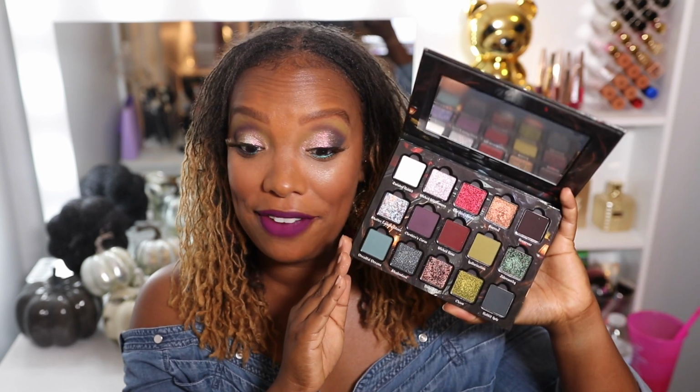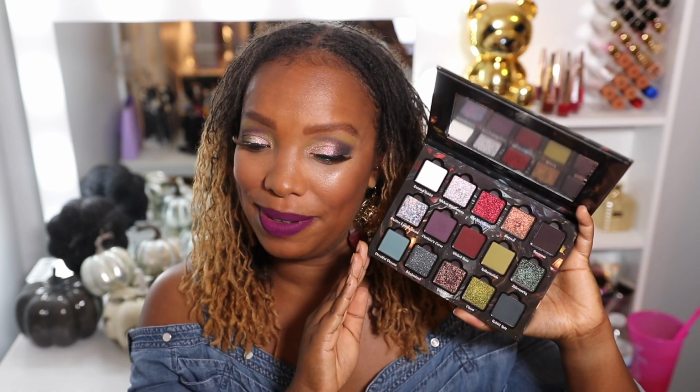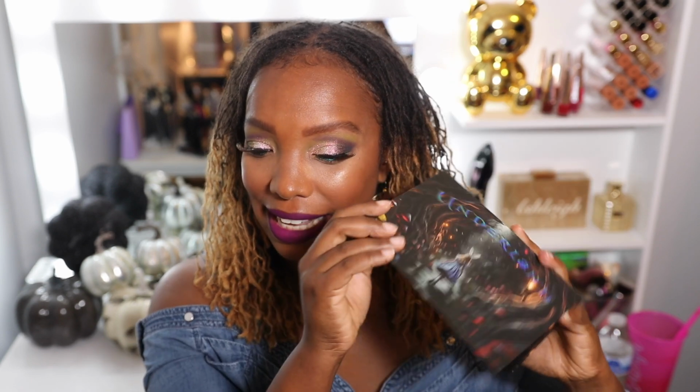So as you just heard, we are going over the Ensley Underland palette. Oh my gosh, it is just so gorgeous and I love the color story. Okay, yes, it is super bold. This color story is not for the faint of heart. And of course, we have the theme of Alice in Wonderland. So kind of like a play on Through the Looking Glass, and we have all of those deep, dark, mystical characters in this particular release. So it's kind of like giving Halloween vibes, fall vibes, vampy vibes all in one breath.